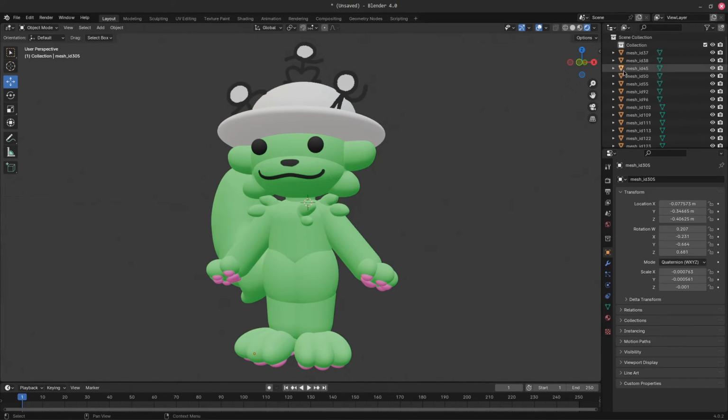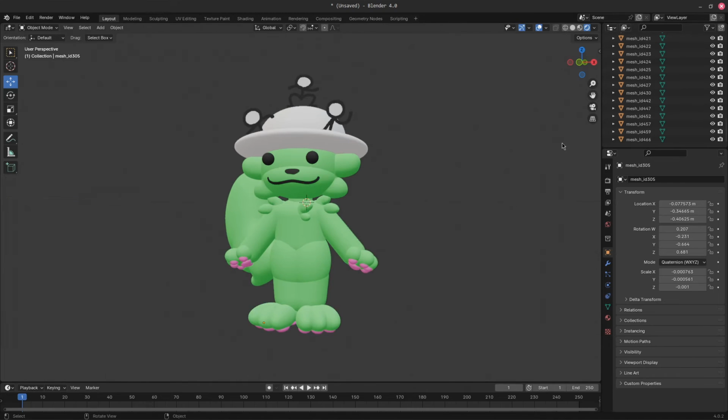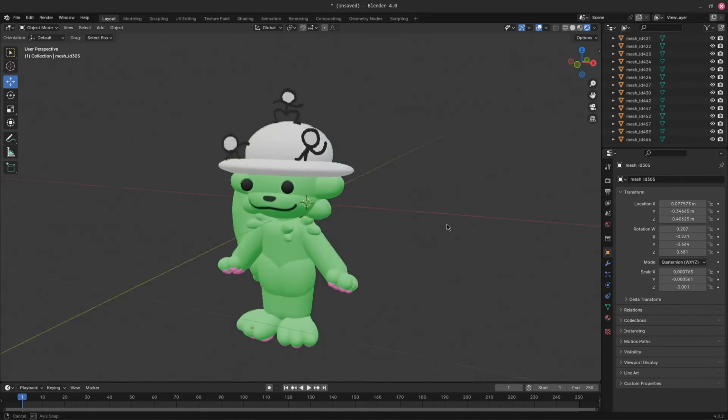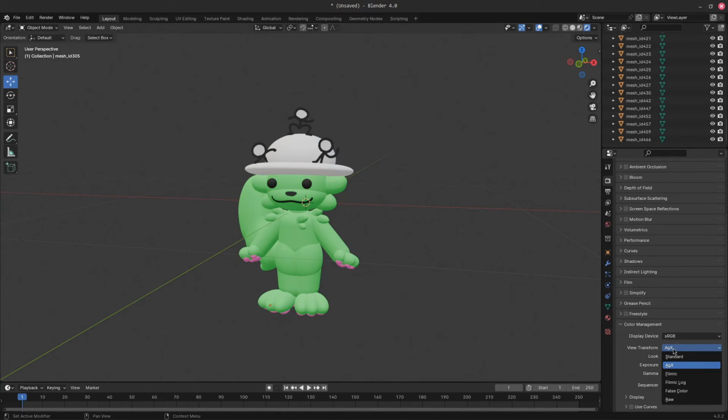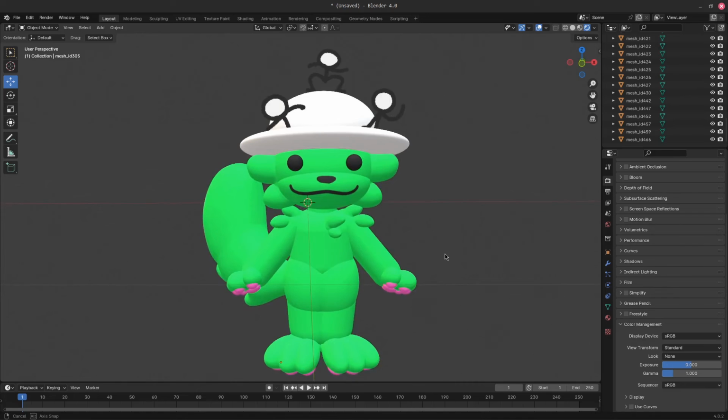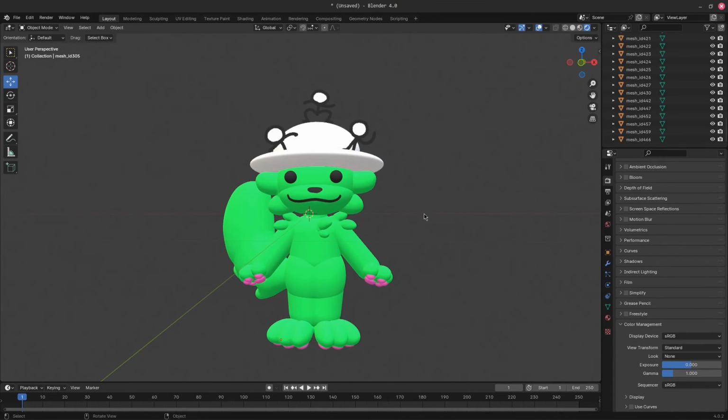If you want to give this the right colors, what you need to do is go here, go to the bottom of this color management and change it from AGX. In older versions of Blender, it used to go to Filmic, but AGX is some newer, probably more realistic thing they have. And now the one you want to change it to is Standard, because this is what Paint 3D uses.